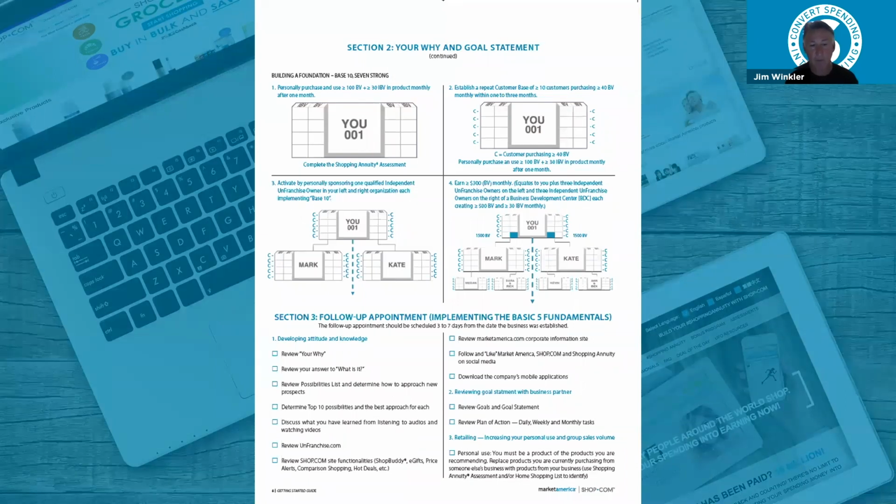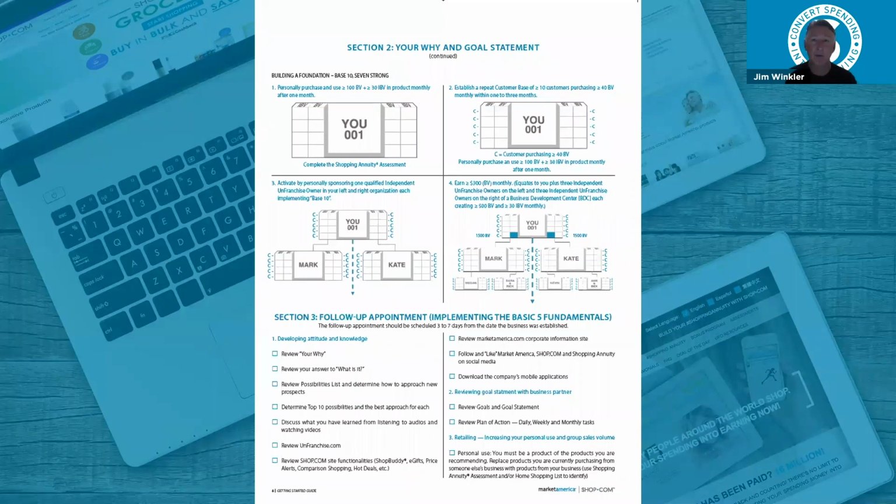So we're going to review that possibility. Let's review the top 10 list. We want to see not only the top 10 list, but how many people we got in front of. Are there other people we need to talk to? Discuss what you've learned from listening to audios and watching videos. You might give an assignment. You might say, we're at a unique time in our business where I'd like you to watch 1 video a day off of our Zoom playlist, because these are all very up to date. They're brand new. I'd like you to watch that, and let's talk about some of these.